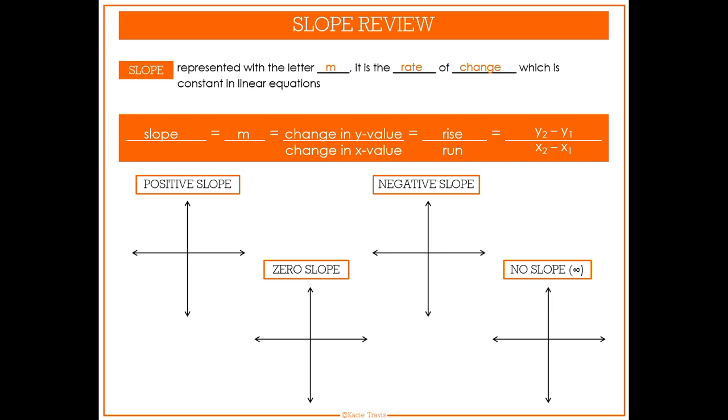When we're looking at a slope of a line, we want to talk about that change as we read that line from the left side to the right side of the coordinate plane. So, if we're dealing with a positive slope here, that means that I'm going up as I look from left to right. So think of this like you're going uphill. When you're looking at a negative slope, it's the reverse. Instead of us going up, going from left to right, we're going down, coming from left to right.